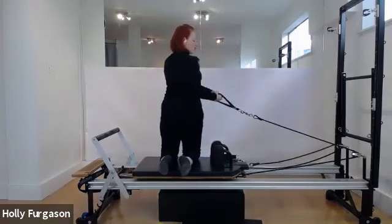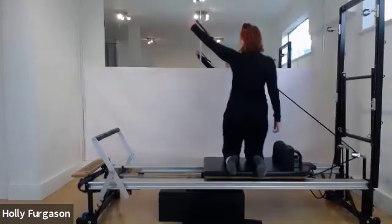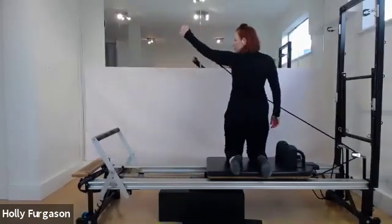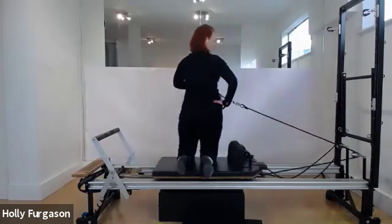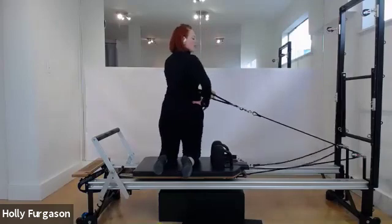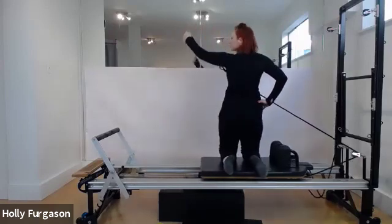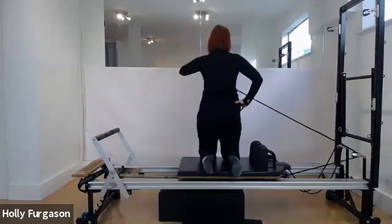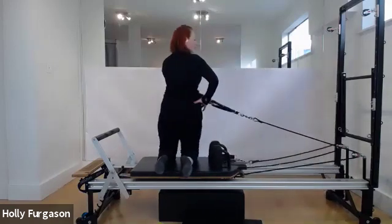And return. So using the strap still from behind, elbow leads, go out into that high diagonal, bend your arm, let your torso rotate back towards the pulleys. So rotate away from the pulleys towards the foot bar, rotate towards the pulleys. Do whatever you want with the other arm. Rotating and return, and rotating and return. Three, two, last one here.